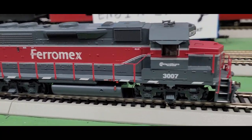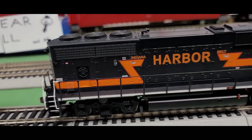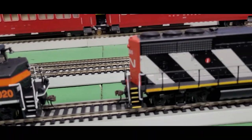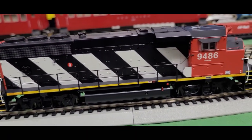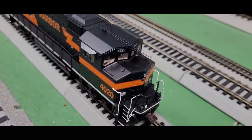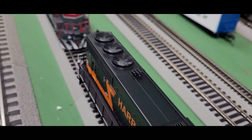That one looks really cool here. And then I have some GP40-2Ls, and these are a little bit different with the Y cab there. I got the Indiana Harbor Belt, and I have the Canadian National. Now, these diesel locomotives are Athearn engines, and they look fantastic.